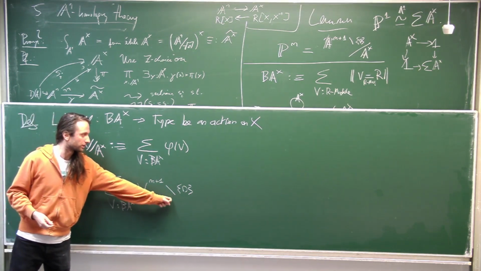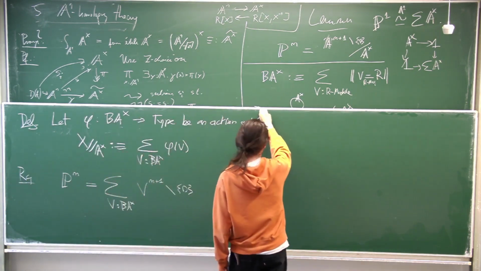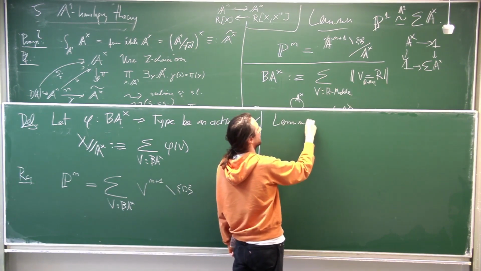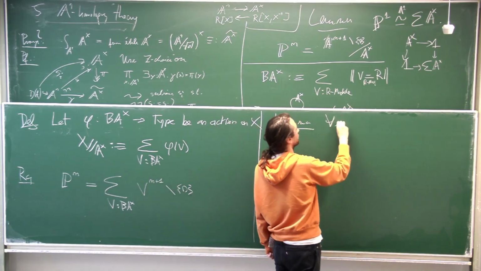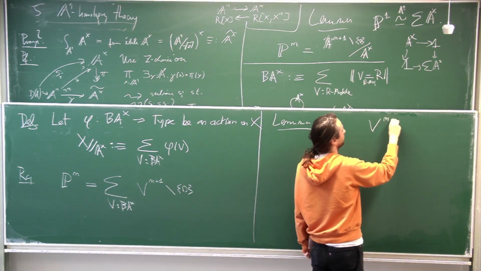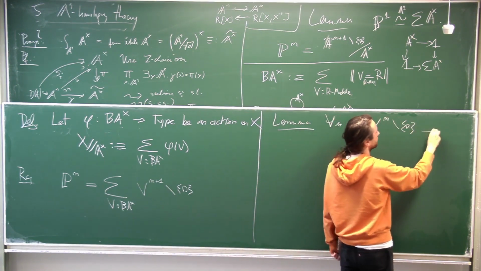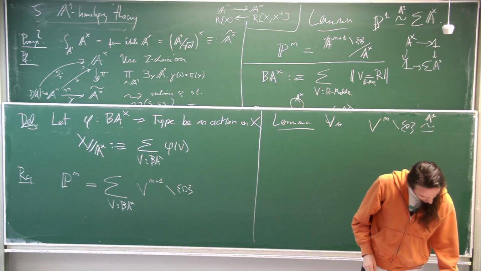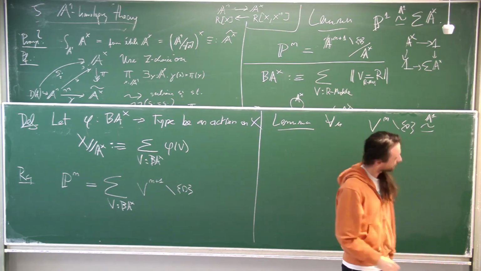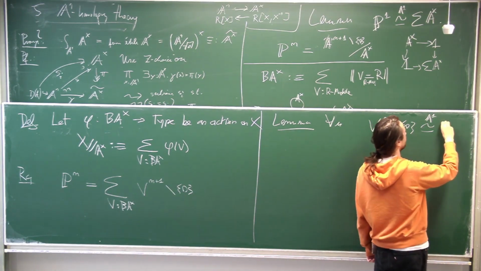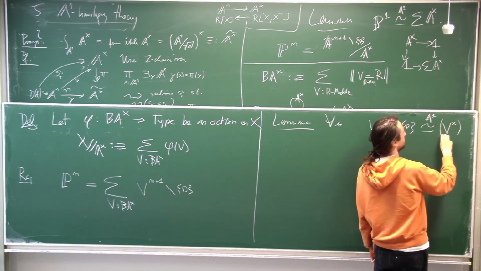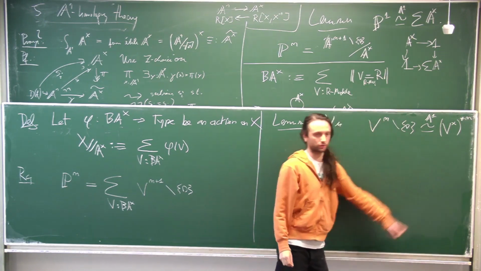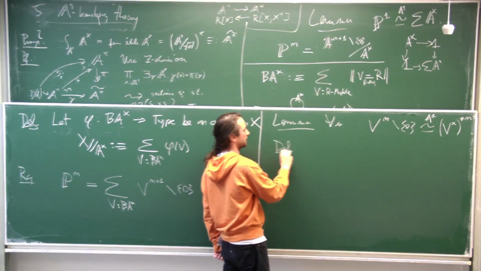Now we want to try to understand what this looks like up to A1 homotopy. So we can try to understand this piece a bit better. Say, lemma: for n, V^n minus 0 is A1 equivalent to, and here I will use V^× and iterate the join n times. The join construction, I forgot to define this.